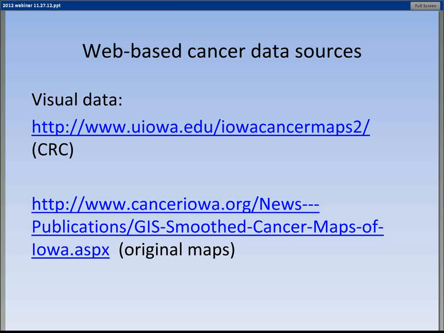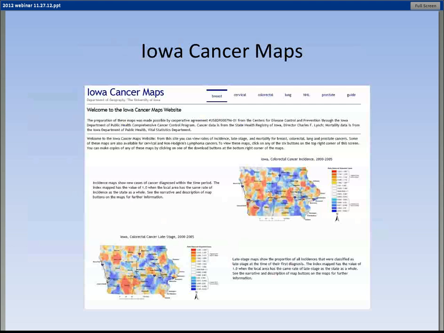Alrighty. Let me scroll through some of these things here rather quickly so that we can make sure we have some time for questions at the end. But we find that visual data is very important for people to use out in the communities. I wanted to give you websites for some smooth maps that the Department of Geography have done working with the Consortium. This just gives you an idea of what they look like.